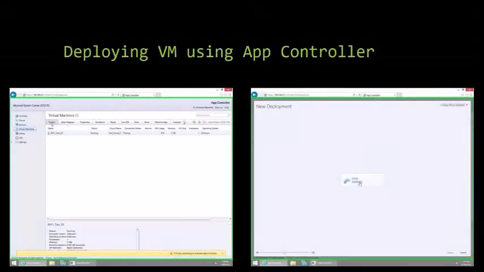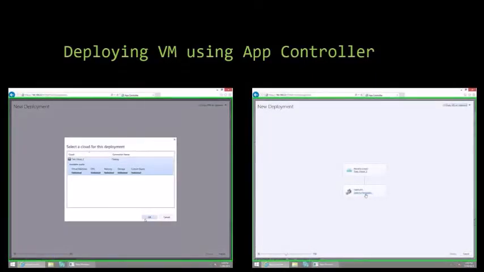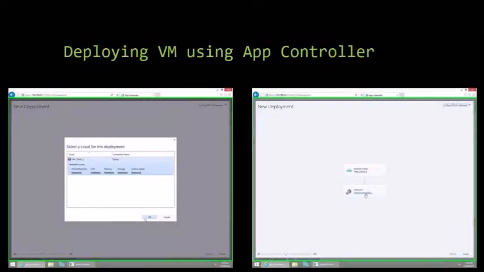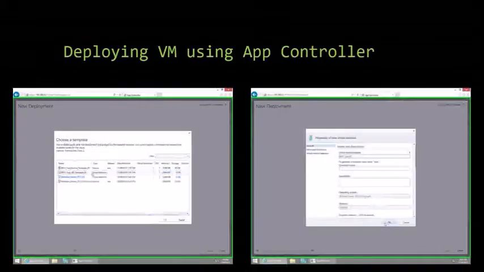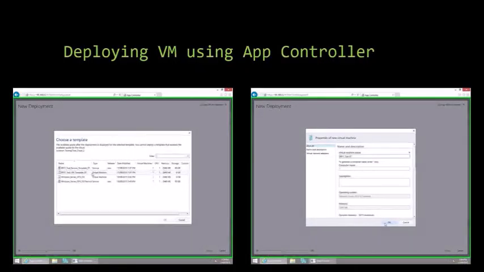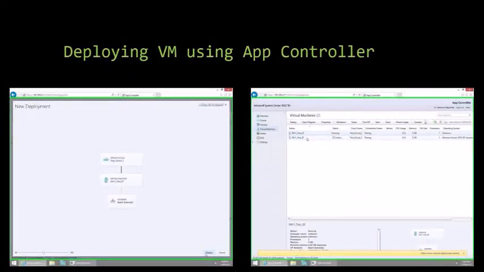and just go. After that, you just click on deploy, then click cloud and select what cloud we use, then template, which template we use, then we just have to deploy and pick the templates we are using here. And this is showing how it works. That's it. Thank you.